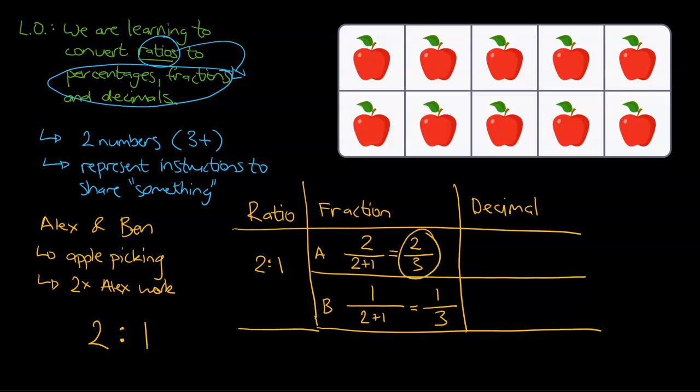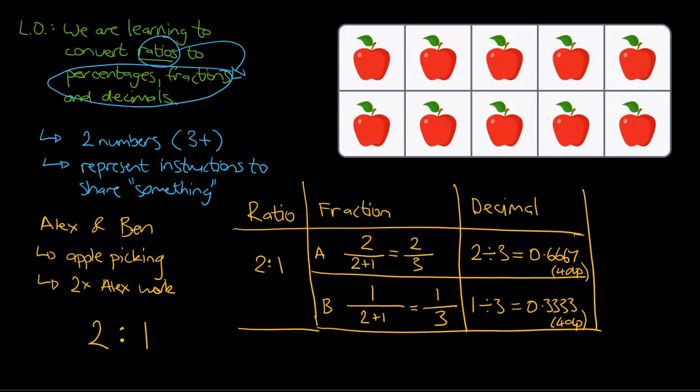The decimals, because our fraction for Alex was 2/3, Alex's decimal is going to be 2 divided by 3, remembering division and fractions are kind of the same thing, so we can just put this in the calculator as division. And that's going to get me to 0.6667. And I've stopped at a 4 dp rounding in this case. We then can do the same for Ben. In this case, instead of 2, it's going to be 1 divided by 3 to reflect Ben's ratio or Ben's fraction. We've got 1 divided by 3, and that comes to 0.3333. And again, I'm stopping at a 4 dp rounding.